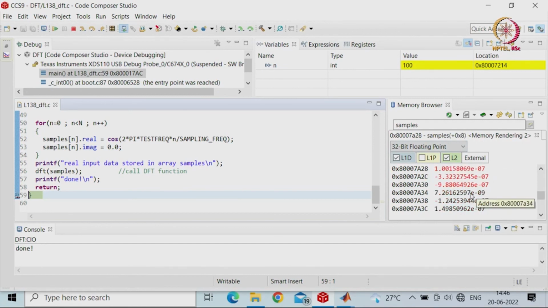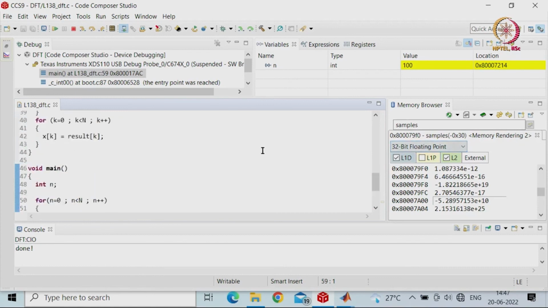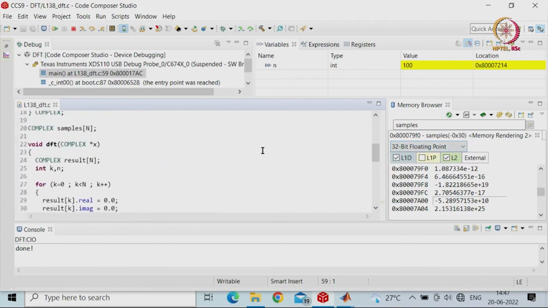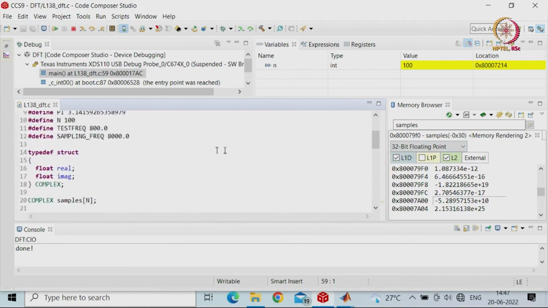These are the slightly modified values you will be seeing. That is one way of doing it in 32-bit floating point, since samples is declared as complex and we have a float basically. So, I can give it as 32-bit floating point.